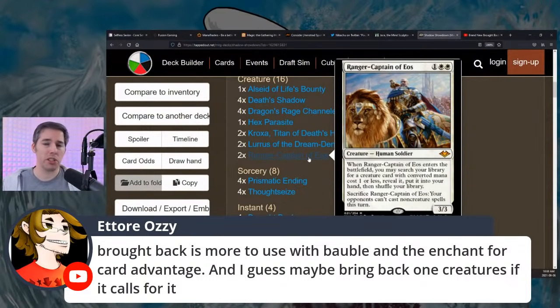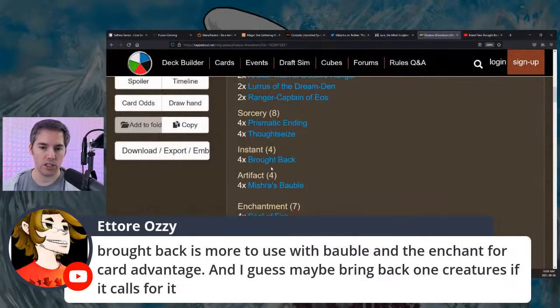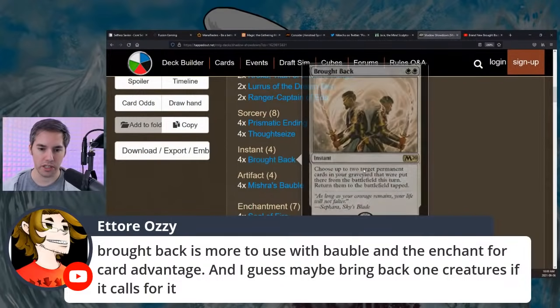And it's a pretty relevant creature in the modern metagame right now, because if your opponent plays, say, Shardless Agent into Crashing Footfalls, you can sack the Ranger Captain of Eos. You don't know what's in their deck, their Cascade. You can just sack this thing before anything gets put on the stack, and then boom, you basically counter them, and then you can bring it back.